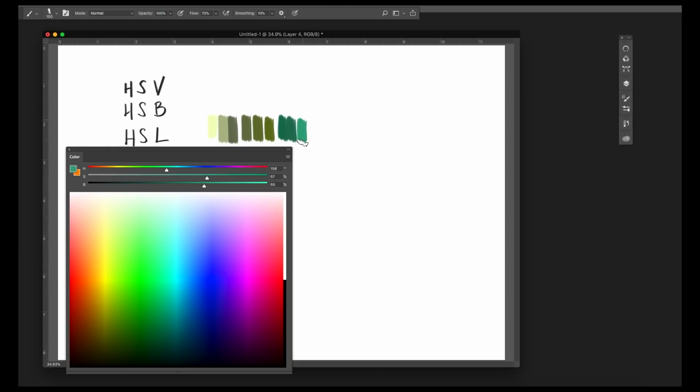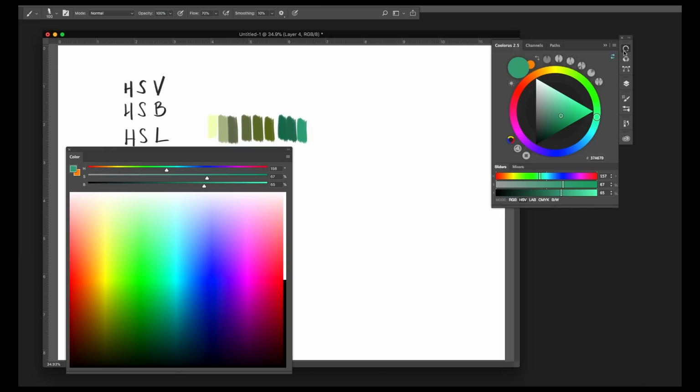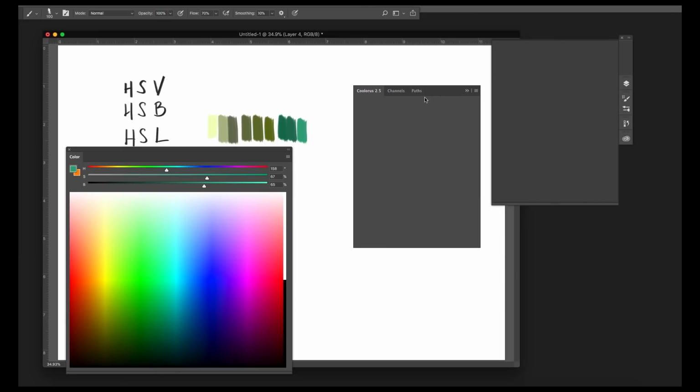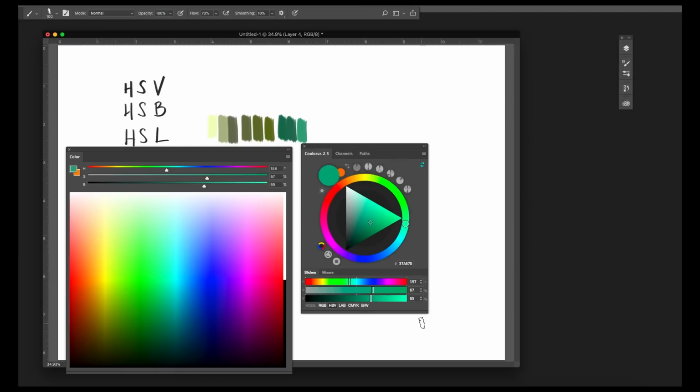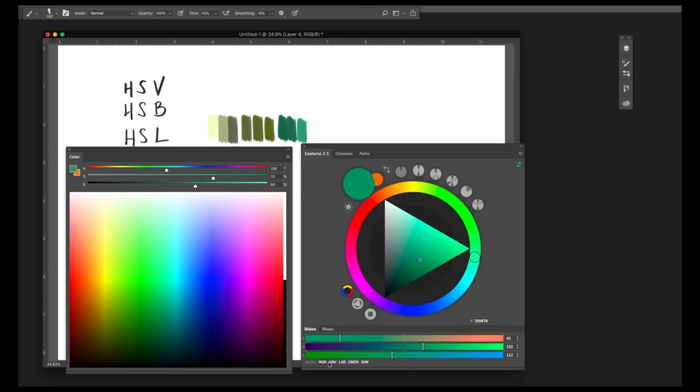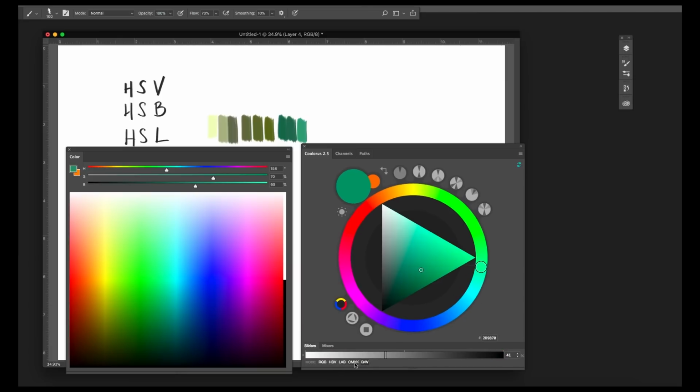For many years I have used a plugin for Photoshop called Coolorus, C-O-O-L-O-R-U-S. It's a plugin that has a lot of extra features compared to the standard color manager of Photoshop, and is a lot more useful for illustrators. It costs about $15, and for me it's really worth every cent. I have no association whatsoever with the producers of Coolorus. I get no money from them. It's just a great tool and I love to use it.